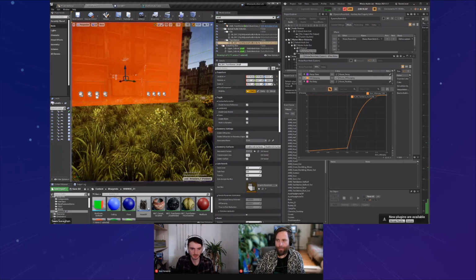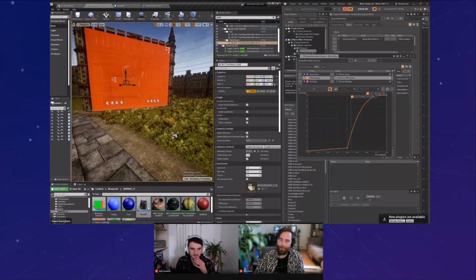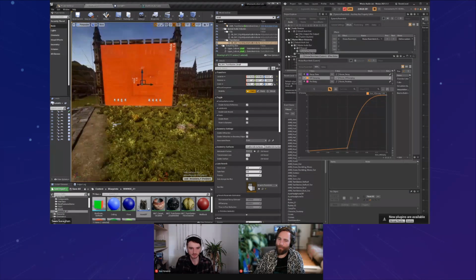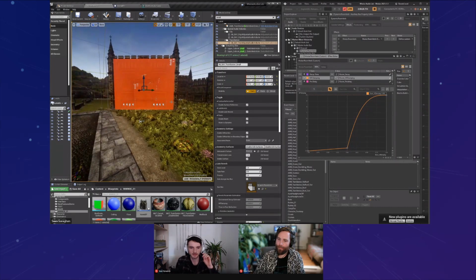But I've just remembered that if I talk while I do this, you're not going to hear anything, so I'll just explain it first. I'm going to play a drum loop inside this big building, walk inside it, and then change the acoustic texture that's being applied to this spatial audio volume while it's playing to show you what that does to the HF damping. So I'll do that now.